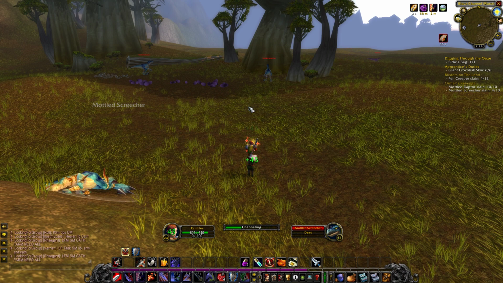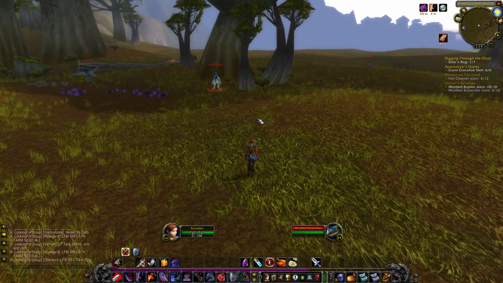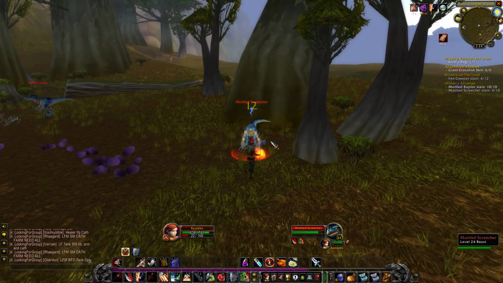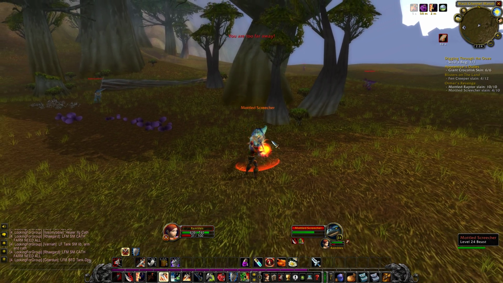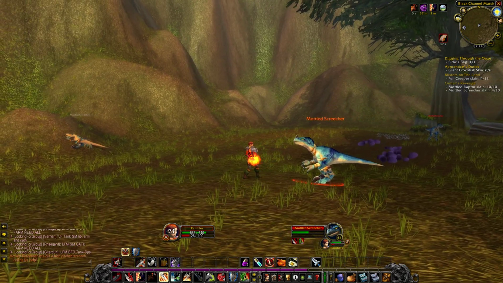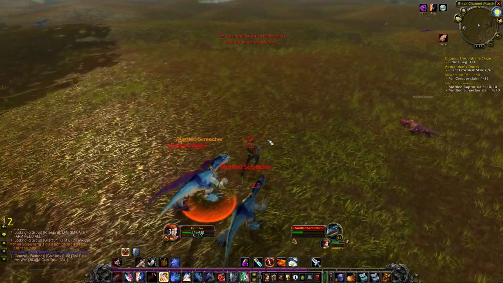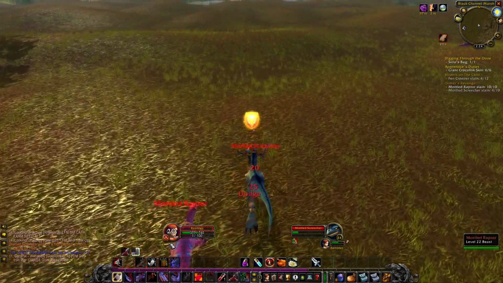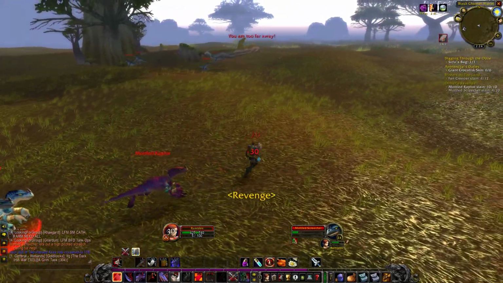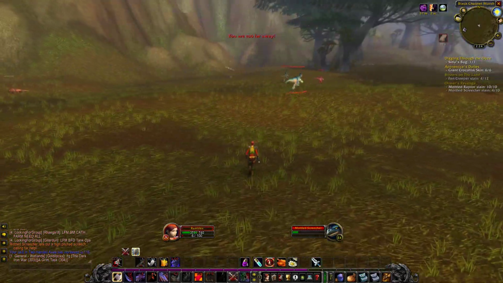Okay, there's the last bandage that we'll have. This one we should be good to charge in on. I'm gonna pull him back a little bit. Oh shit. I guess he called for help. Mottled Screecher lets out a high-pitched screech, calling for help.